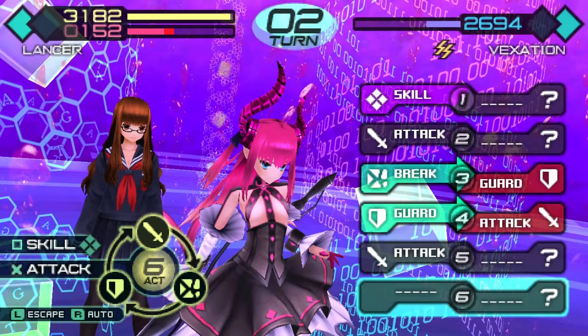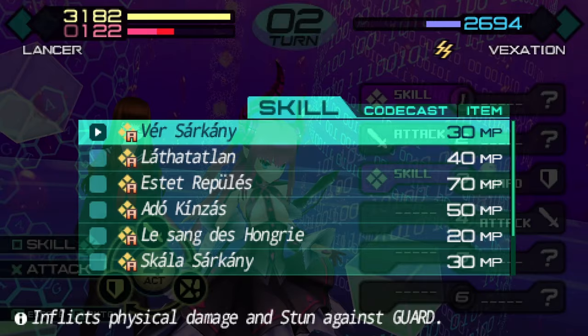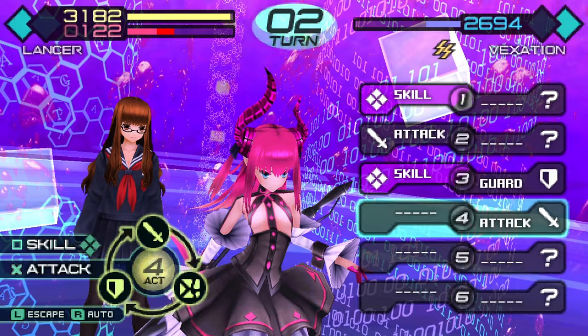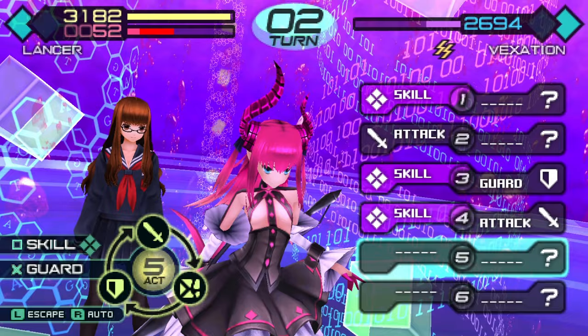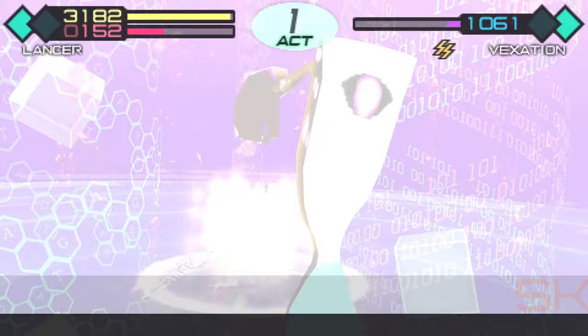You know what? Stun against guard. And then, what's a cheap one here? Restore HP at the end of a turn? I don't even think we need that. Let's just do this just to be careful. Or let's just do a skill here. Why not? This one's 70. Should do a lot then. Alright, let's give it a try here. I mean, you're already paralyzed. Flame board again. Okay. Great.